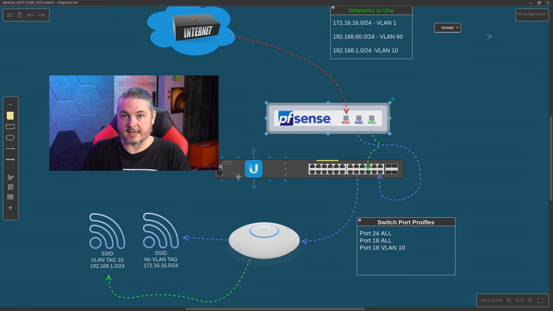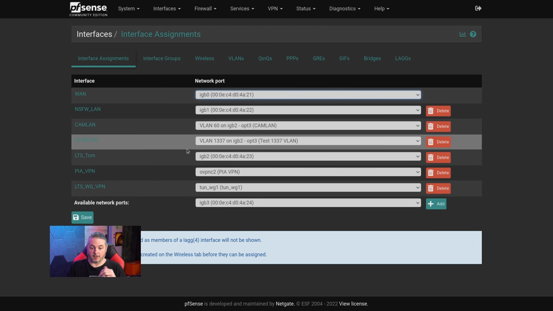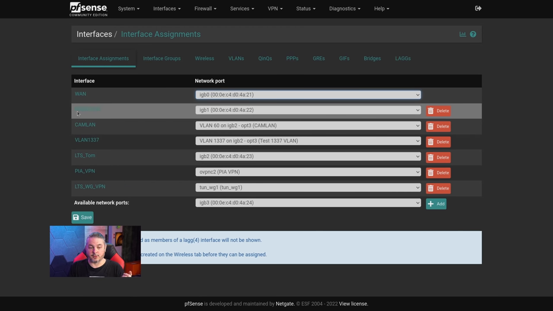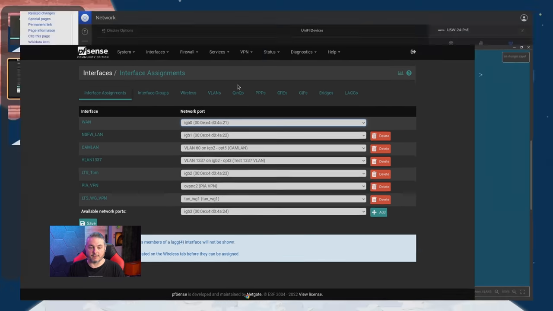So let's go ahead and dive into the details on this one. First, as I mentioned, it's not defined at all in the VLANs in pfSense. It is defined though, because it is important to understand what interface this is. We refer to this as the NSFW LAN, same as from that video I referenced earlier. And it's on IGB1, physical port IGB1, which now connects to, and this is where we'll switch over to the UniFi. We go over to the UniFi here and go to the settings, and we want to look at the networks. IGB1 is the port, but inside here, we want it tied specifically to NSFW net with VLAN ID 10. This is arbitrary. You can assign it whatever, because we're defining it only inside of here.